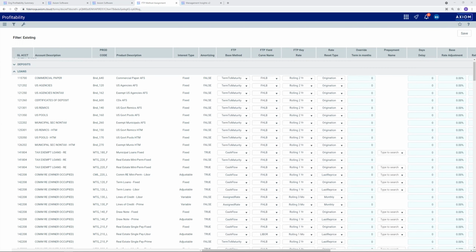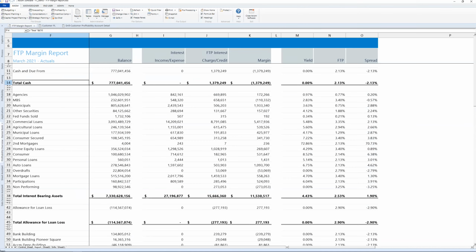FTP results can be analyzed in reporting, such as from the organizational profitability report we just looked at previously, where we could drill into the FTP charges and credits by department, account, and that same level of information can be seen in this FTP margin report, this one being shown in the Excel interface. The report shows the associated FTP charge or credit for each asset line of business, both in terms of dollar amount and in terms of rate.